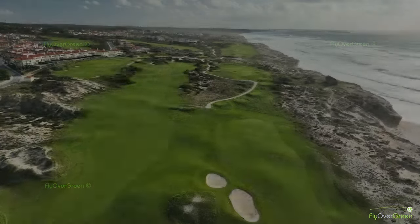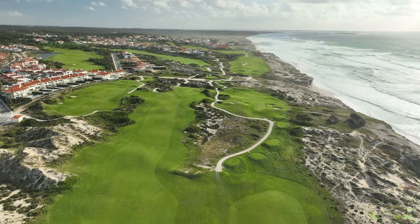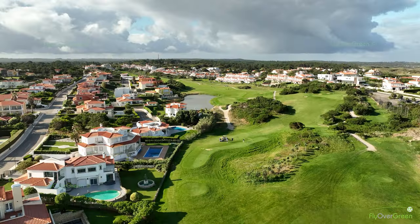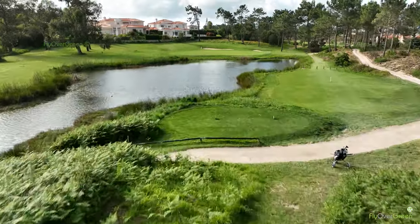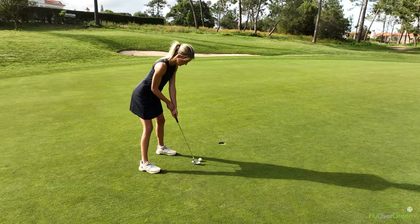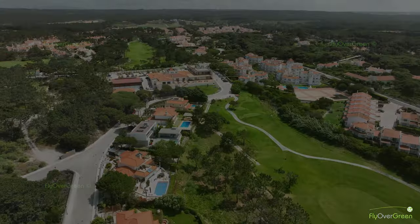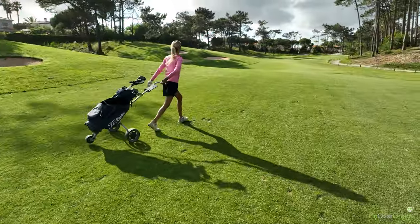For golfers, we have a big variety of offers. We have two courses here, and five courses in the region. If you consider Camp Real, which is at 25 kilometers, and Bom Sucesso at 10 kilometers from Praia d'El Rey, we have Praia d'El Rey, West Cliffs, Royal Óbidos, Bom Sucesso, and Camp Real. We have a package with all five courses — you choose the courses with different ranges of accommodation. You can stay at the hotel or apartments, so you have a lot of options to choose from.